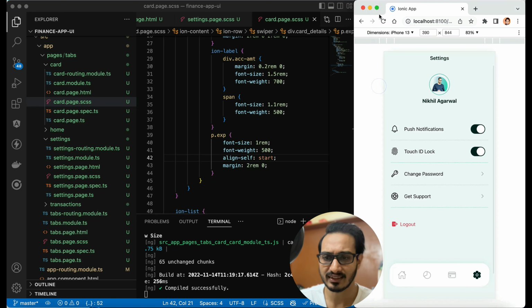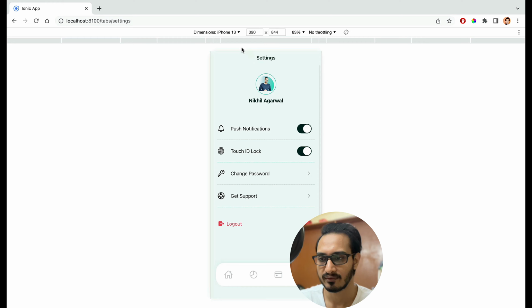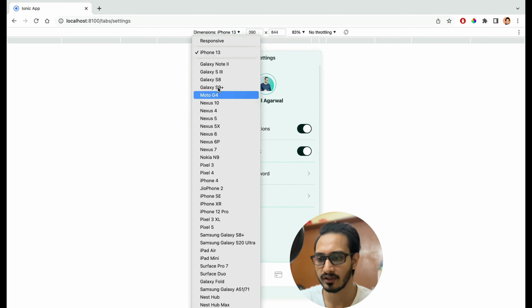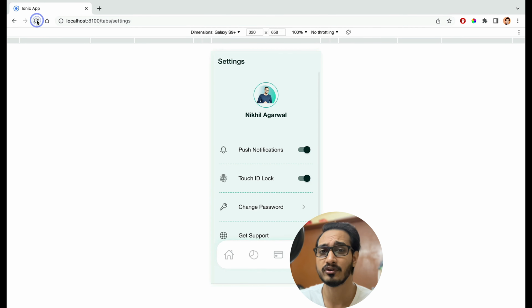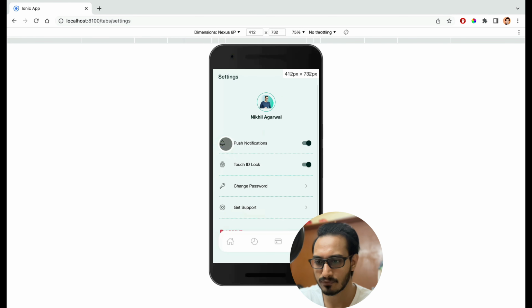So once that is done, this is the design that we have. Just look at this pretty nicely. All right, let's check it everywhere. I'll check it in Android, and I'll not run it in Android and iOS. I'll just check it out here because this is the UI part, right? It will be the same everywhere. So let me just select anything else, a little bigger size. I think this will be bigger. All right, this is fine, I suppose.